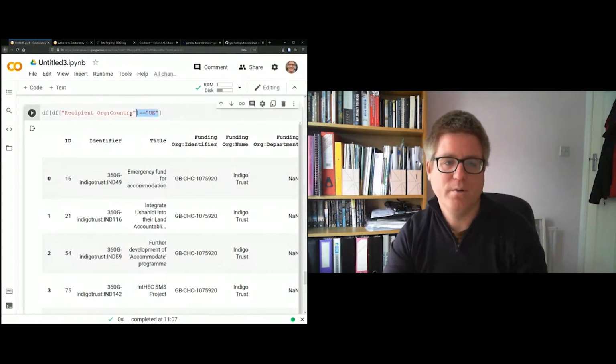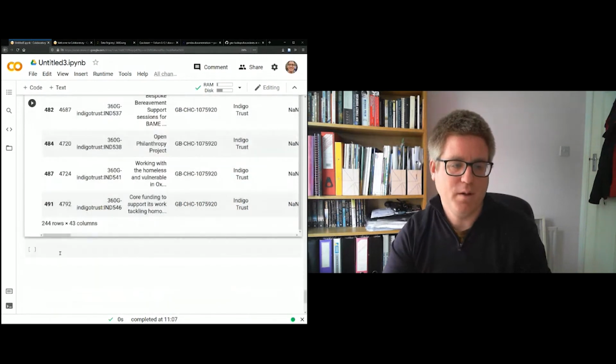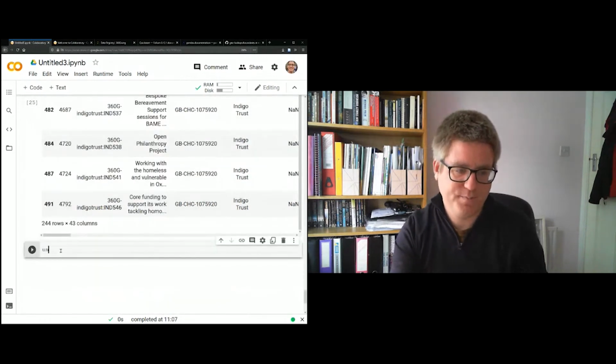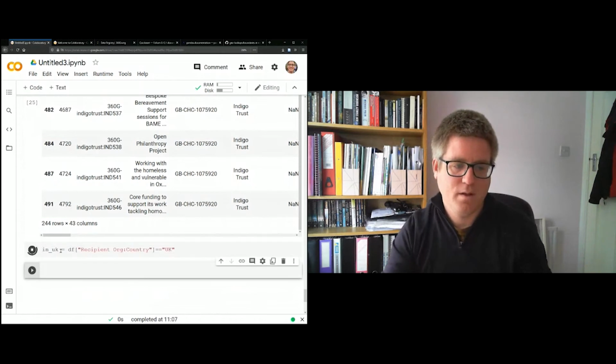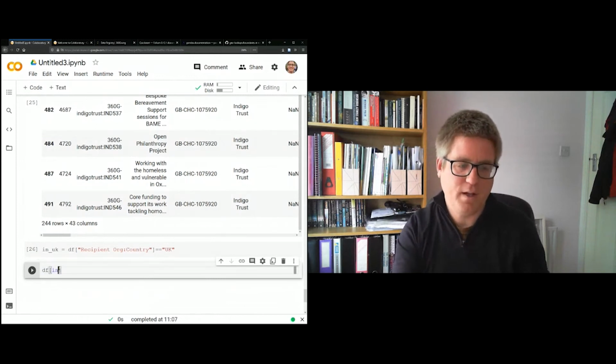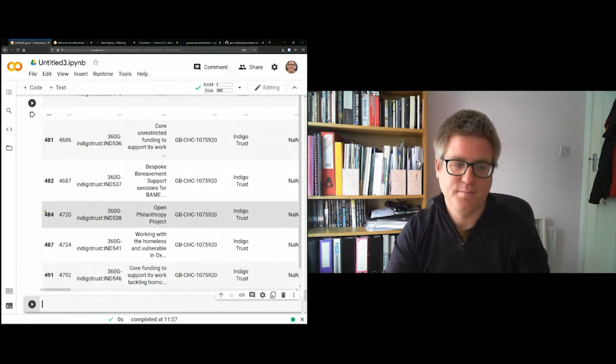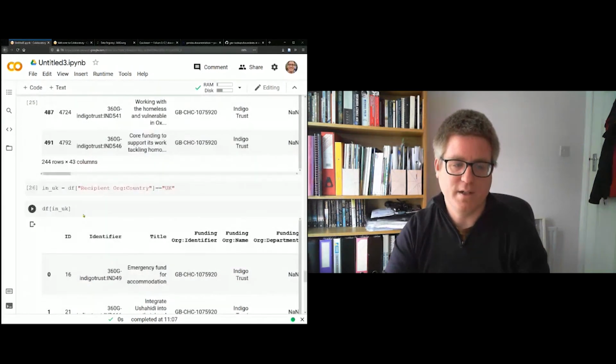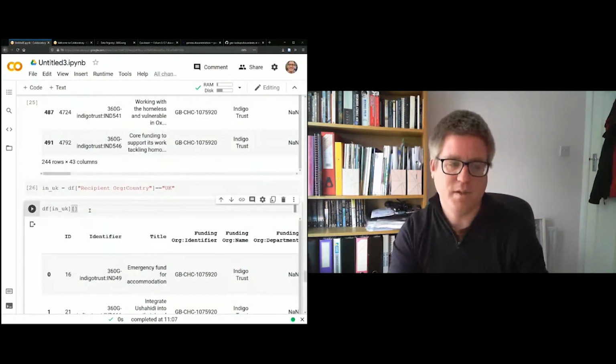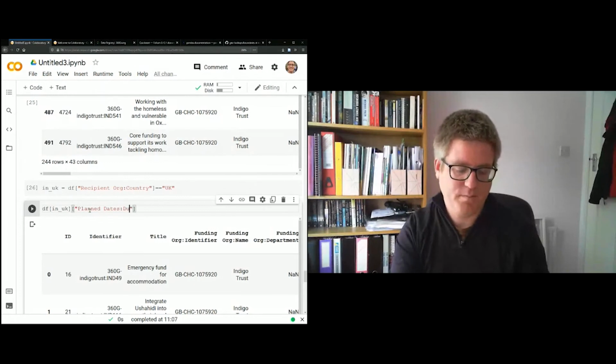We can also take our filter and turn that into a variable. Then that variable is available and can be used to filter the data frame itself. So if we wanted to then do something we've done before in terms of, I have to remember.